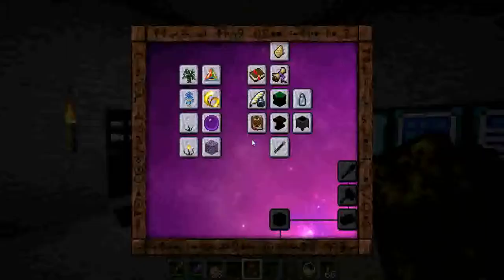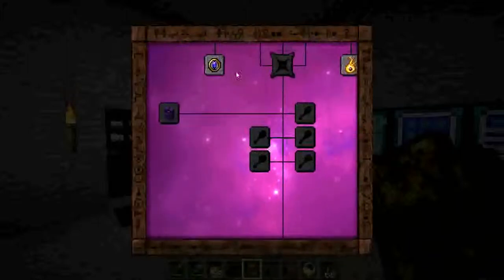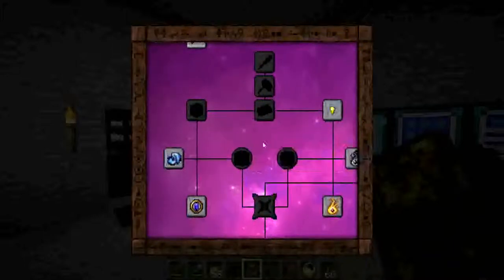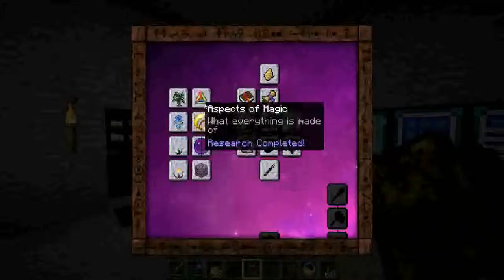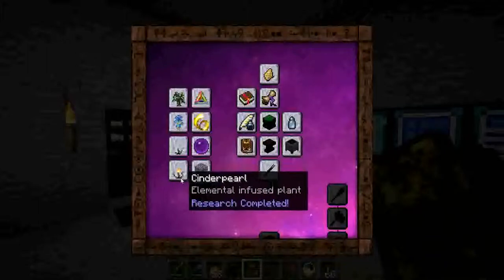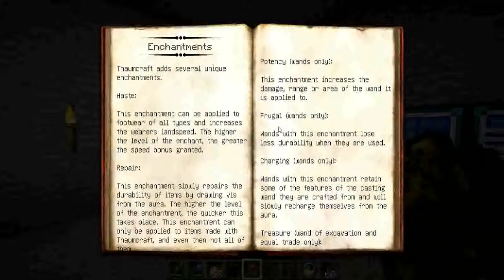Right click while holding the Thaumonomicon to open it up and show you a big menu based on the achievements page. All of these are research. In order to be able to craft anything with Thaumcraft or know anything, you have to research it. So even if you know the recipe, you can't use it until you research it. And then up here are a whole bunch of things that explain all the different stuff about Thaumcraft. Everything you need to know is explained in-game, which is really nice. They talk about greatwood trees, silverwood trees, shimmerleaf, cinderpearls, infused ore, flux, the aura, aspects of magic, knowledge fragments, new enchantments just for Thaumcraft things.